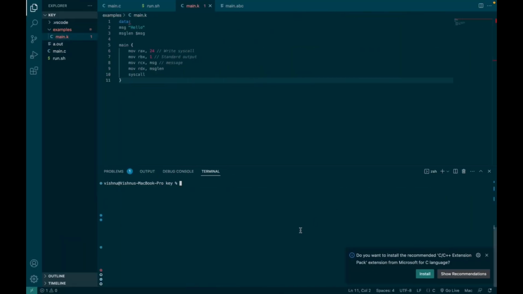Hello, and what are we doing now? We're working on key. I decided to change it. The first time I was working on it, I thought I would call it key, but it would be a programming language. I changed my mind and I want it to be more low level than ever. I want it sort of to be like NASM.